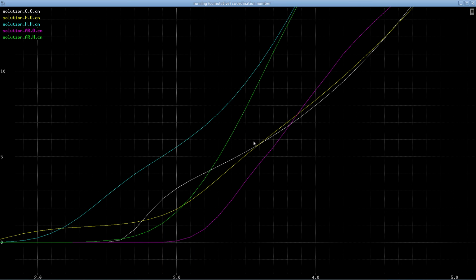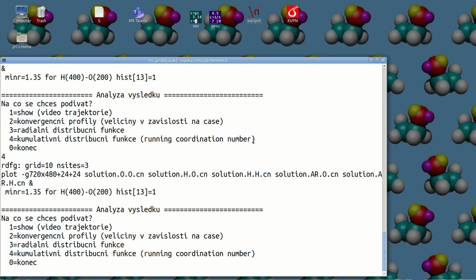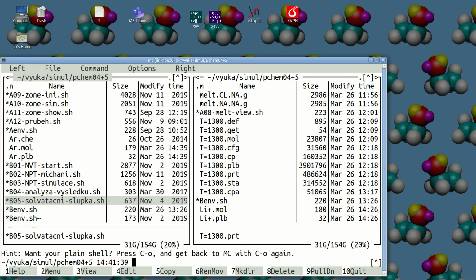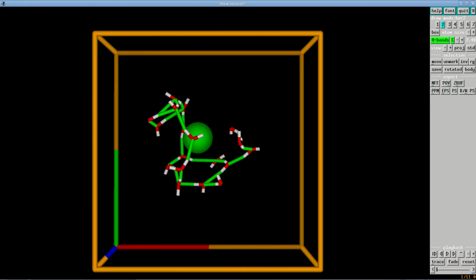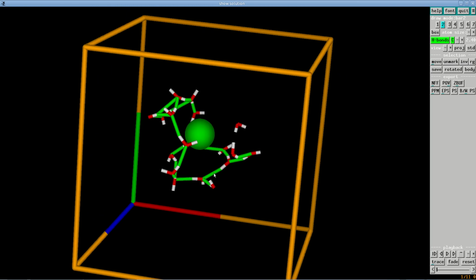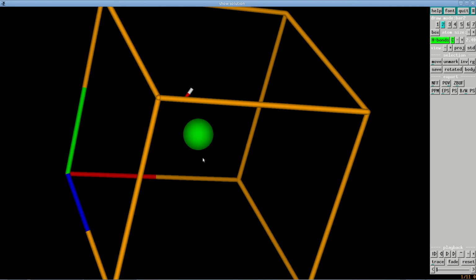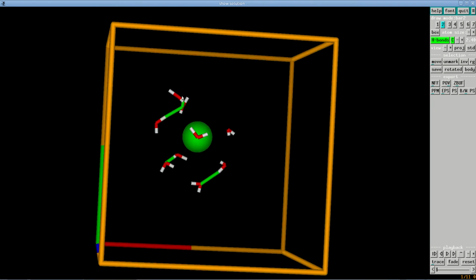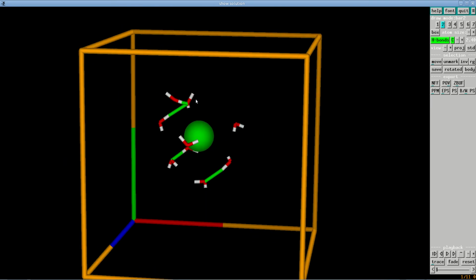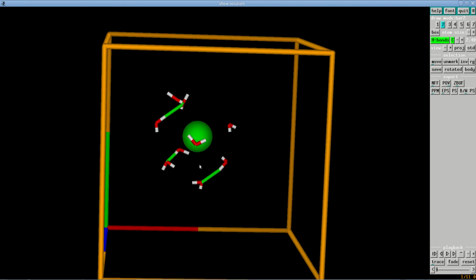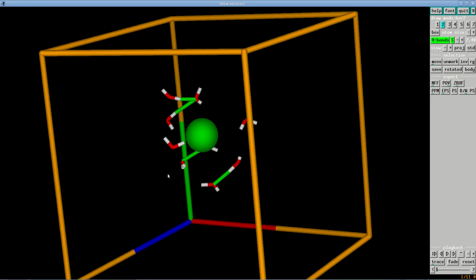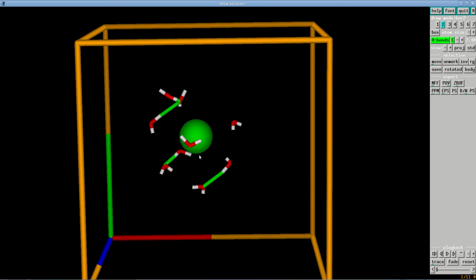So actually we cannot determine the number of neighbors. They are organized very smoothly around such an argon atom. We can depict the solvation shell again. Again, I will decrease the number, and what we can see here, different water molecules are at different distances. We cannot fix the distance of showing water molecules about the argon atom so that we could determine a clear shell.